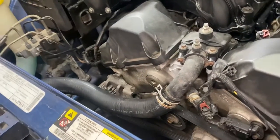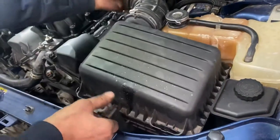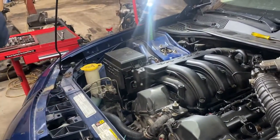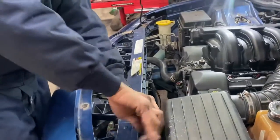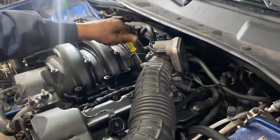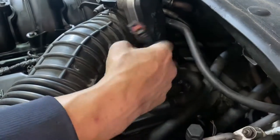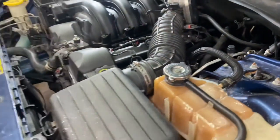The last step is the airbox - it just flops down in there like so. You're going to want to plug your crankcase vent back up. I have a 10mm right here - let's screw that back down. This is my 8mm screwdriver. Don't forget to tighten back up the hose clamp. And another important one - don't forget to plug back in your air temperature sensor and lock it. And it looks like I'm finished.